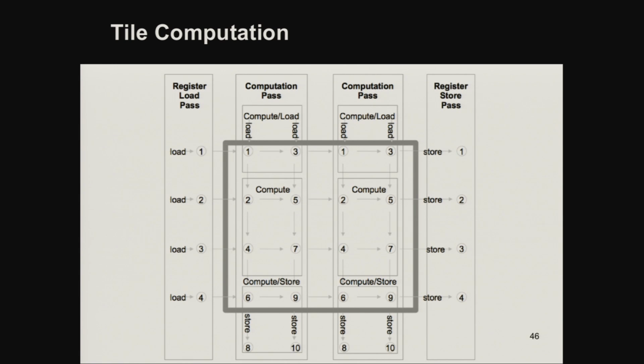And we next do a computation pass. You still need a couple of inputs at the beginning, so you have to do a load in both of these. But when these loads finish, when this is done and this is done, you can now compute this value. And so we compute it first. And if you'll notice, we then go to this one second, and then this one third, and we continue down in this pattern of the fourth, the fifth, the sixth, the seventh. So we have this little zigzag down, and then eventually we get to the end, and we're still doing a little bit of computation, but we now have to store the answers.